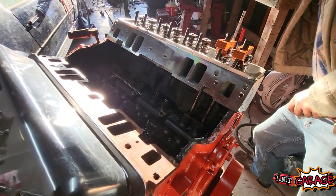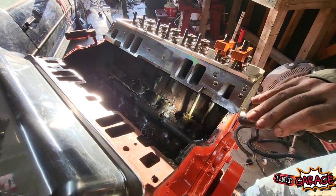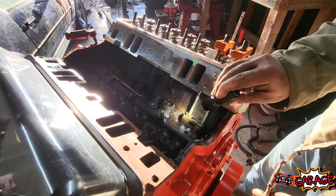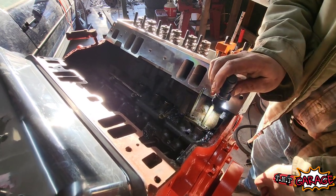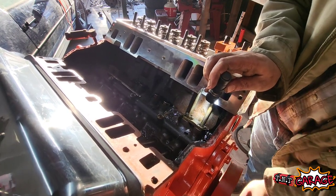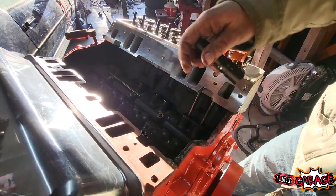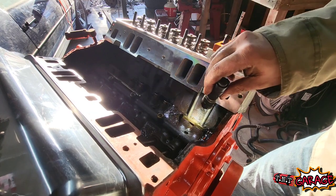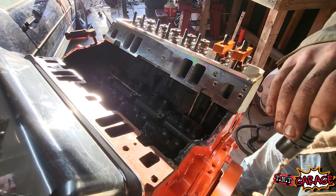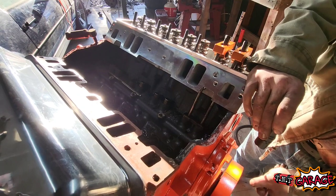So, as you can see, we're not set up to lash yet because the lifter for the intake is actually up. So we're going to rotate this engine until they're even. All right. See how those are both down now? We can go ahead and begin to lash. We're actually going to bring it up to top dead center just to verify, which is right over here on the crank.